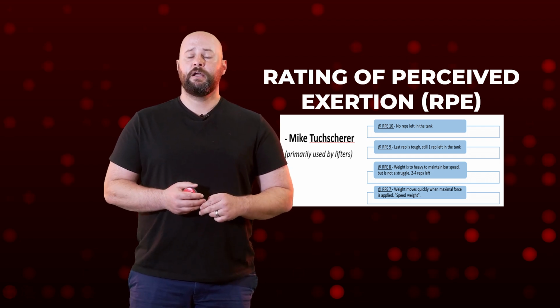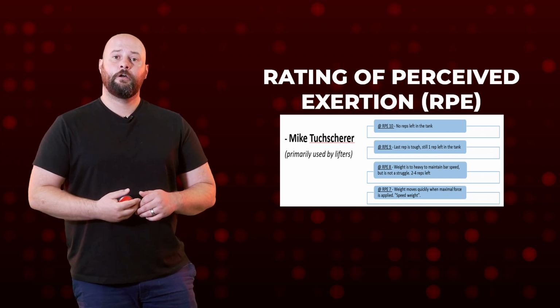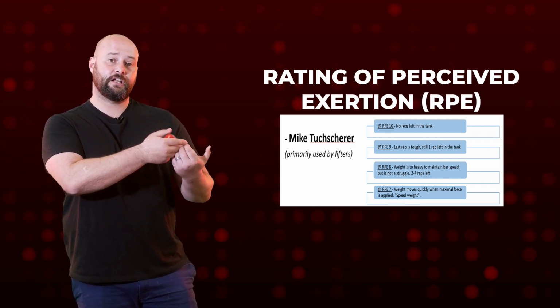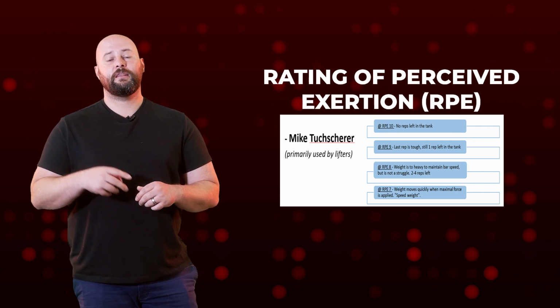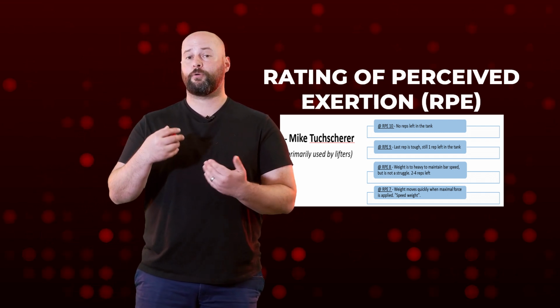Our lifters typically use some mix of percentages or maybe velocity, if they have a device. They'll use what I mentioned earlier, and that would be a percentage of their last occurrence, or typically a percentage of last week's performance. And then for things like accessory exercises, they might use RPE, or rather reps in reserve.